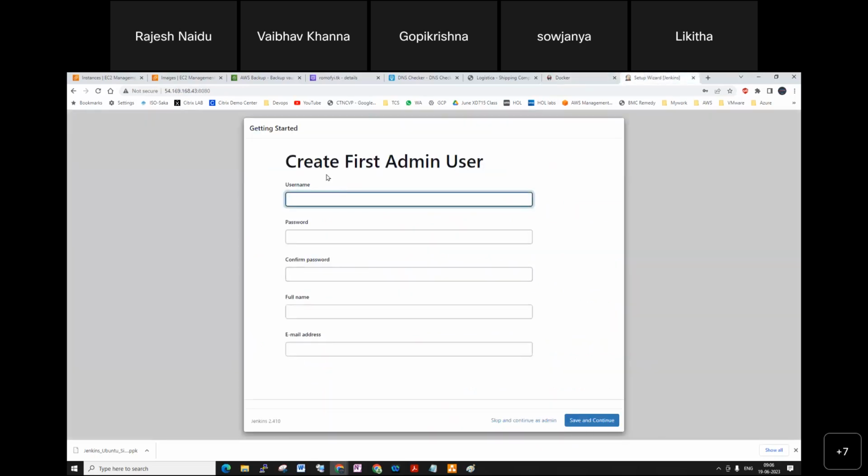Then I can push it into a repository, and any other person can use it as well. If you're pushing to the Docker Hub repository, yes, anybody can use it. You need to give your name. Okay.